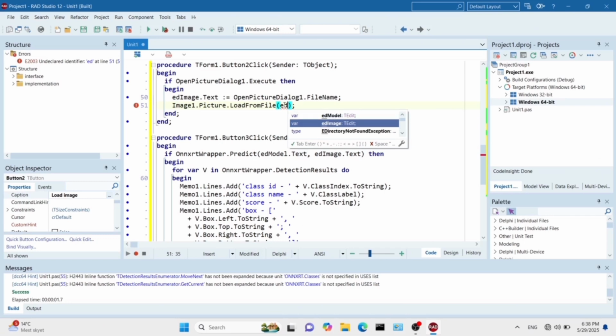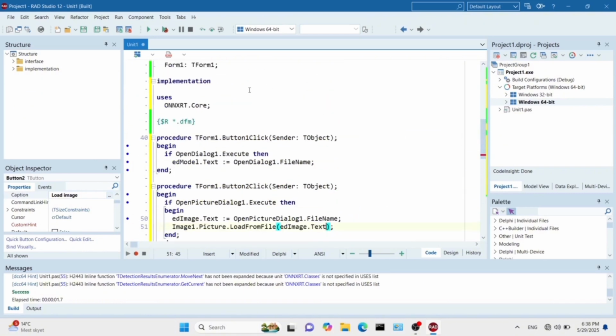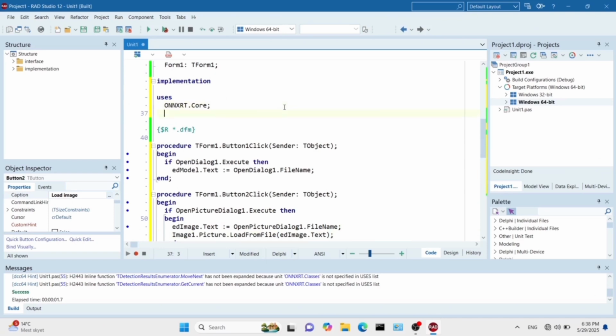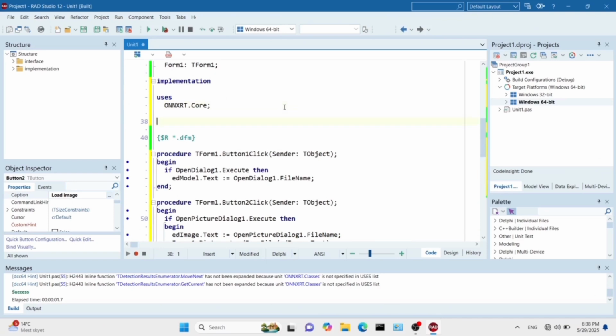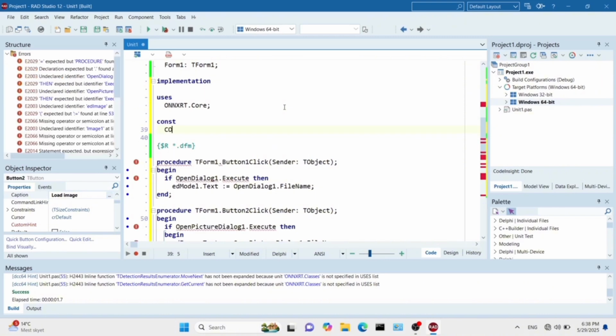After inference, we can also get an output image with detected objects drawn on it. We define the name of the temporary output file in the constant section, pass it as the third parameter to the inference function, and display it in TImage once processing is complete.